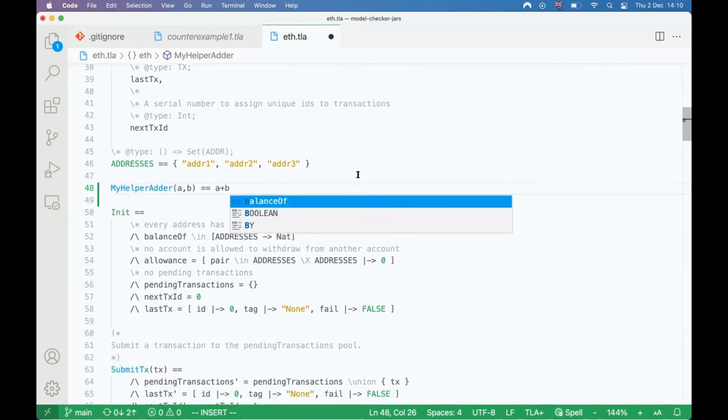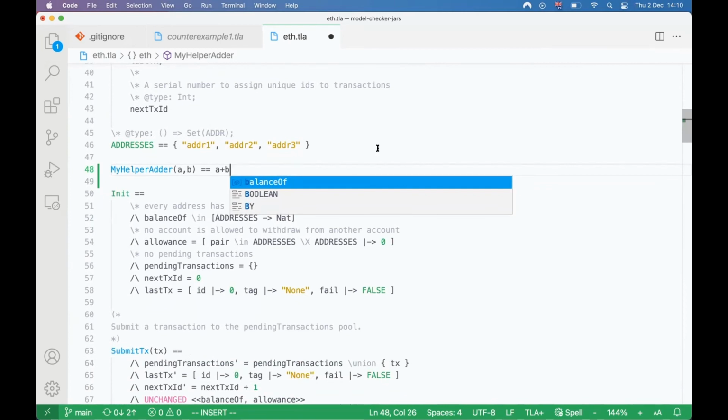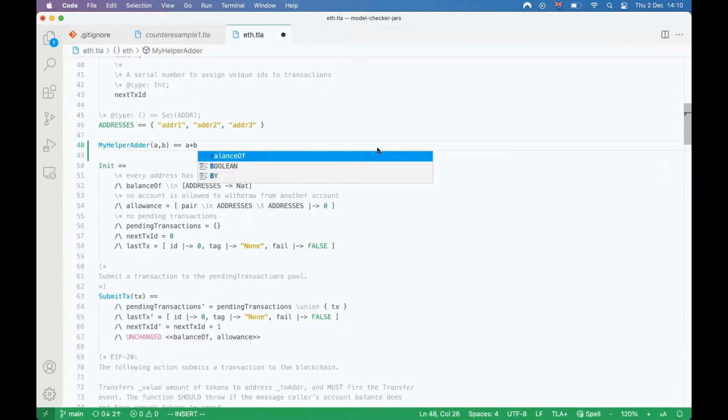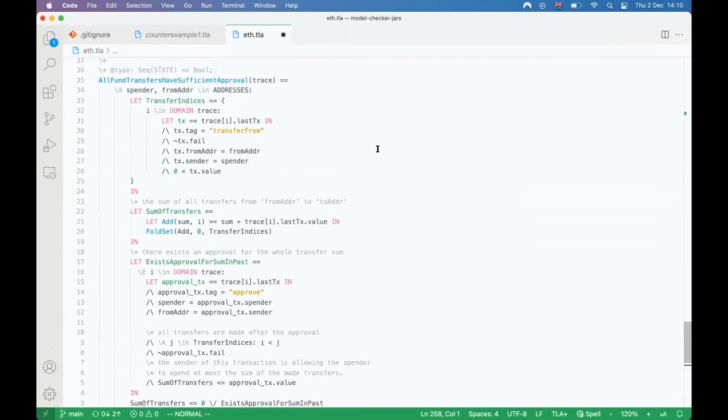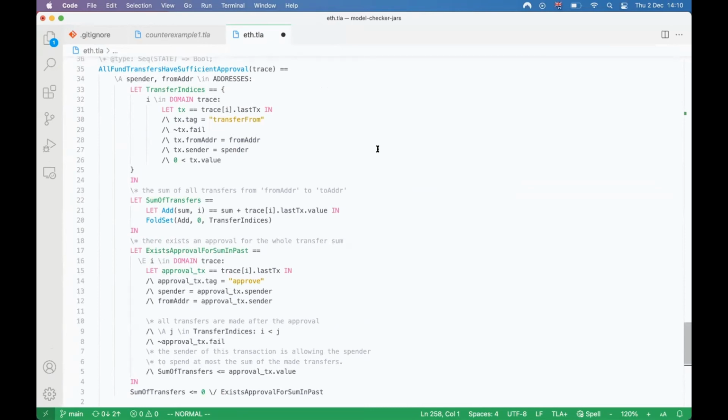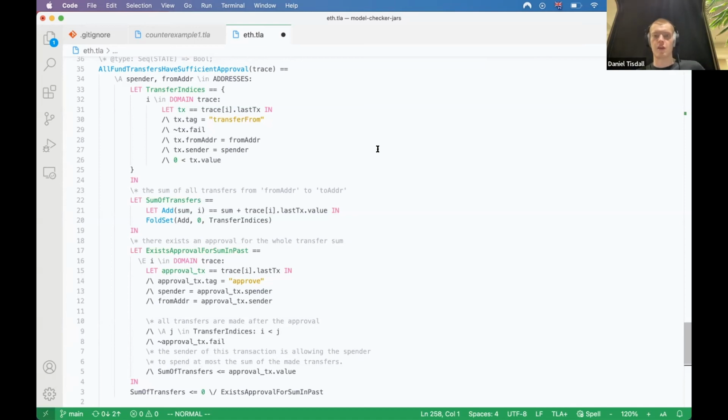Regarding the let operator, and mostly to understand what is good practice for writing TLA specs for complex projects: of course, for the hello world you don't really need a let operator. Is it okay to understand from the invariant you showed us before from the Ethereum example that it's good to go backwards, to say, okay, this is what we want, and we have some black boxes, like sum of transfers and existing approval for some in the past, and then build them backwards? Is that a good approach to build such complex invariants or operators in general? Yeah, I think that works. It's like when you're doing regular programming: you realize you need this data and that data, and they don't depend on each other, so you can move them into functions. It's quite similar to regular programming.